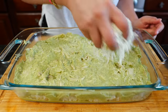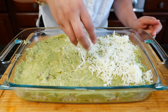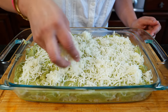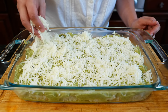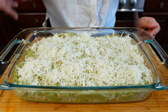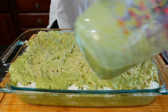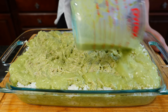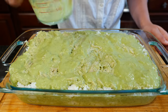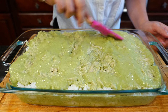Now you're gonna sprinkle some cheese. You can also use queso manchego, queso Oaxaca, or any wonderful melty cheese you have will work. Now I'm gonna redo the same layering one more time. And then just add the remaining of your sauce to the top. Smooth it out.